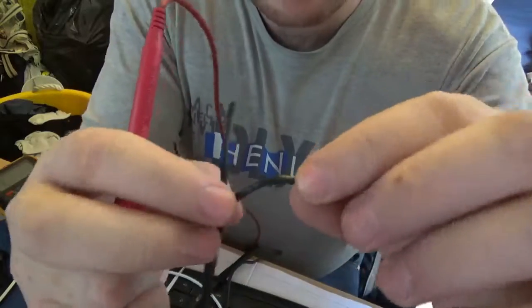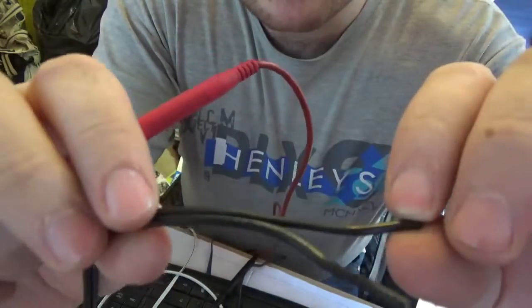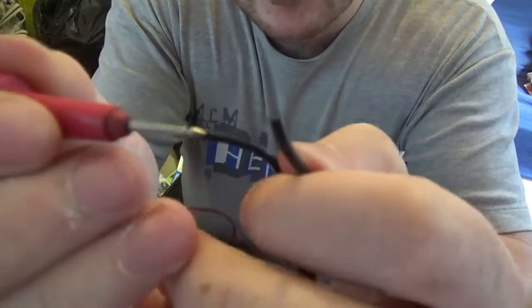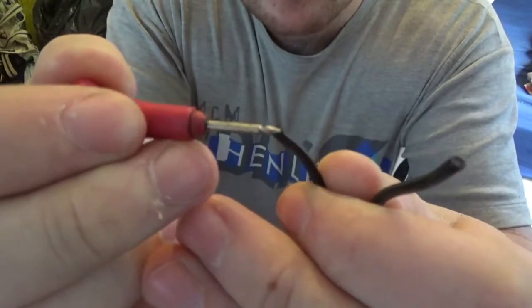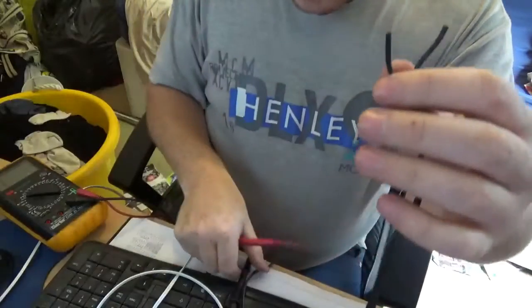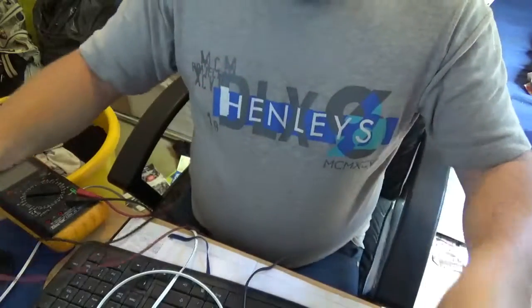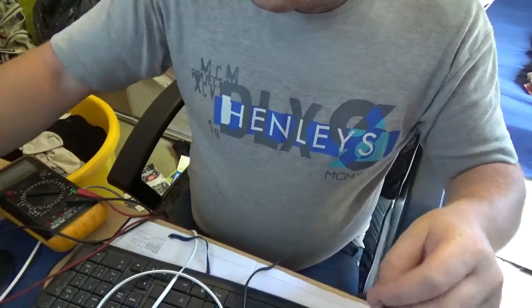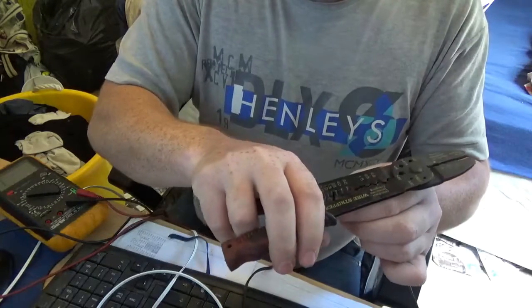Right, so there you go. The positive is actually the one with no writing on. The one with writing is that one there. I'll touch the end. There's nothing. The one with no writing is this one here, and that is within the other end. So now I know the one with no writing is the positive. Hope you're keeping up.